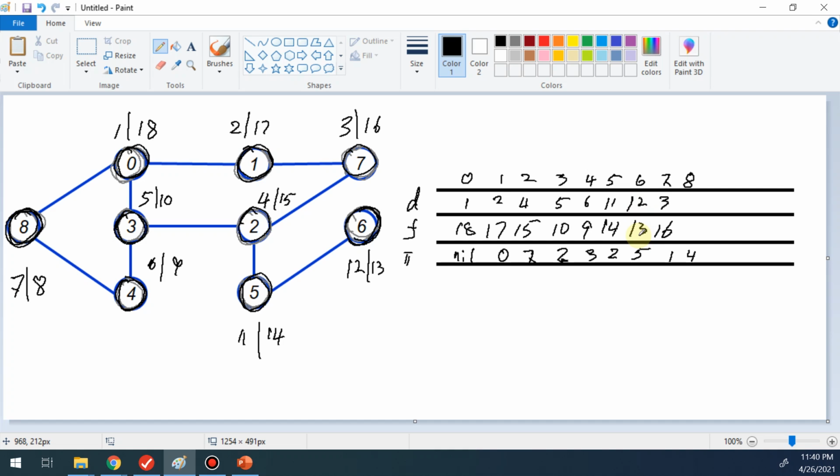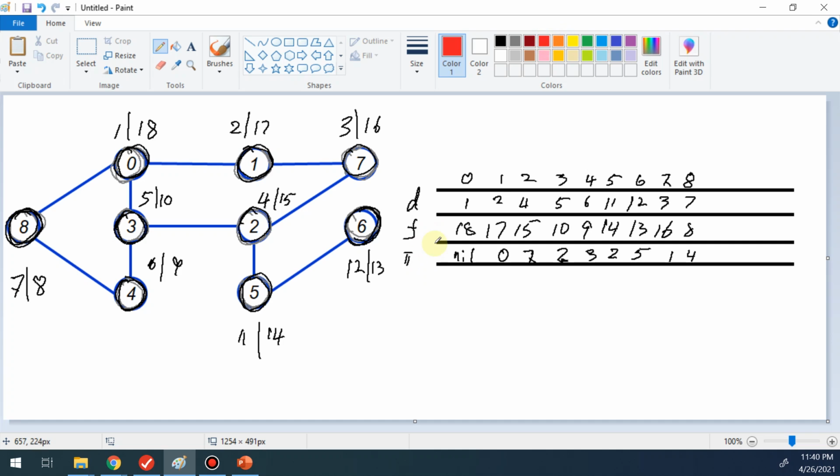Okay, so this is how you fill the D and F. And by the way, those are terms we use in our algorithm. From time to time, just to make the illustration easier for the students to follow, I will use colors. However, you do have to understand that if we are tracing the algorithm 100% based on the version we use in our textbook, we are using the D for the discovery time, F for the finish time, and pi for the parent.